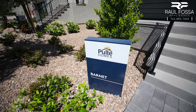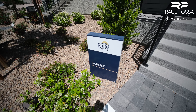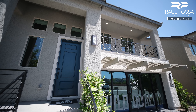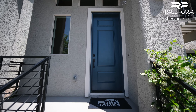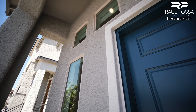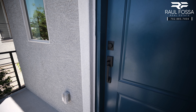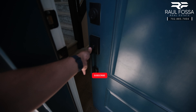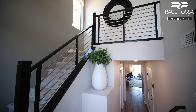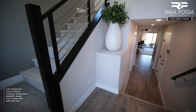Today we're gonna take a look at the Barnet model home. The Barnet is a two-story home that has three bedrooms, two and a half bathrooms, a two-car garage, and 2,046 plus square feet. The starting price point of this home is $535,000, though all prices are subject to change. The community of Paldona by Pulte Homes will have only 80 home sites available for sale, with an HOA of only $67 per month.